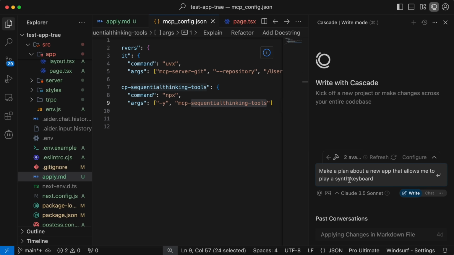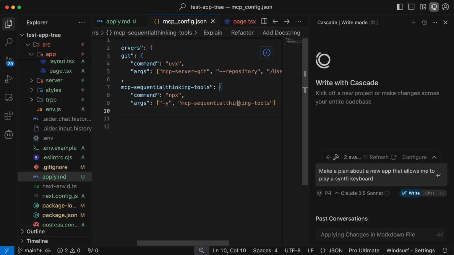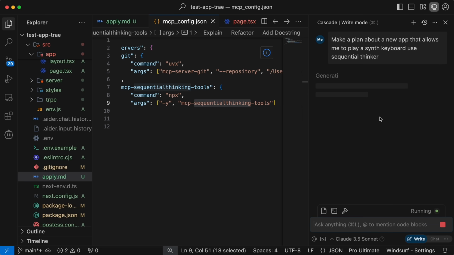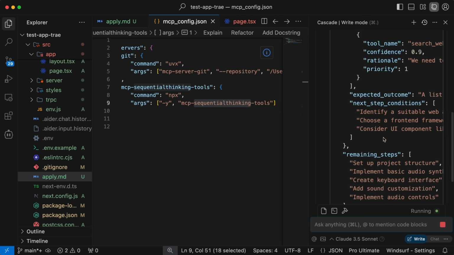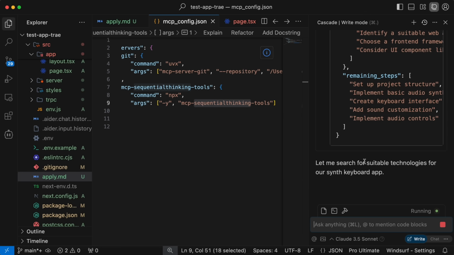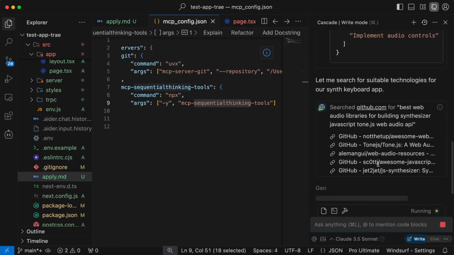You can just go here, copy this one, and then paste it in Windsurf or Cline. Then, we can just start using it. If I ask it to plan something and also use the Sequential Thinker, you'll see that it will get started here, and based on how you configure it, it will perform the thinking one by one and call MCP tools. It's a little bad for tool action calls in Cursor or Windsurf, but you can use it with local models in Cline and others, as that works quite well.